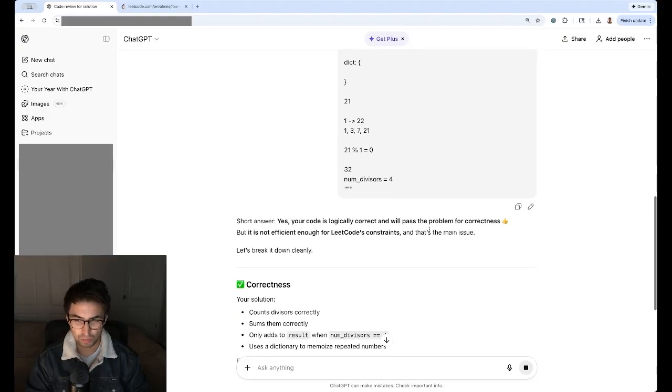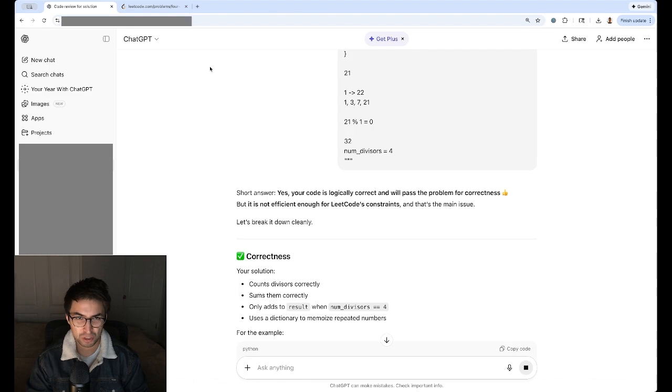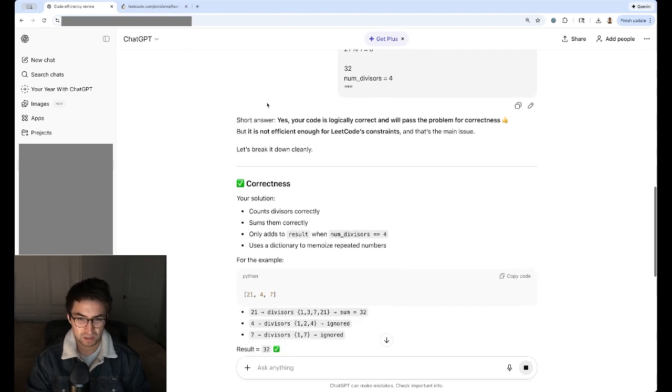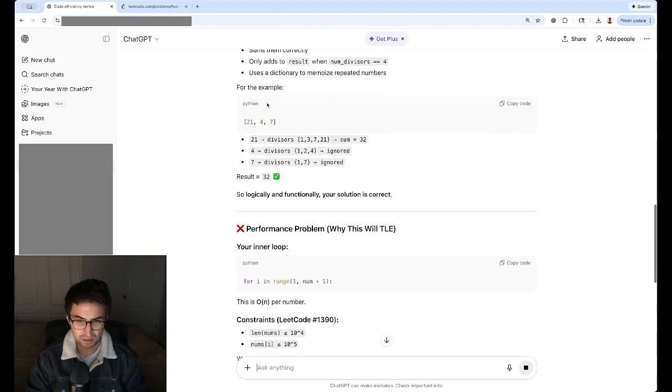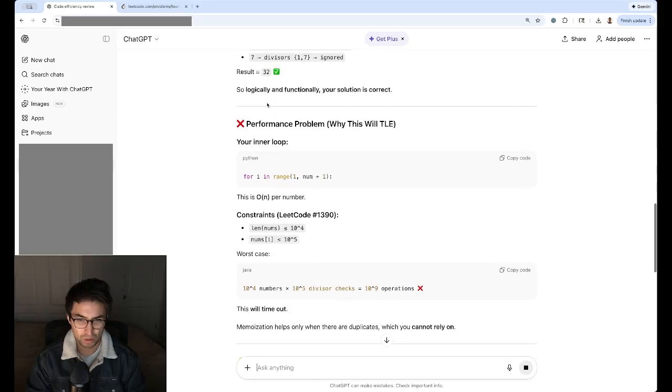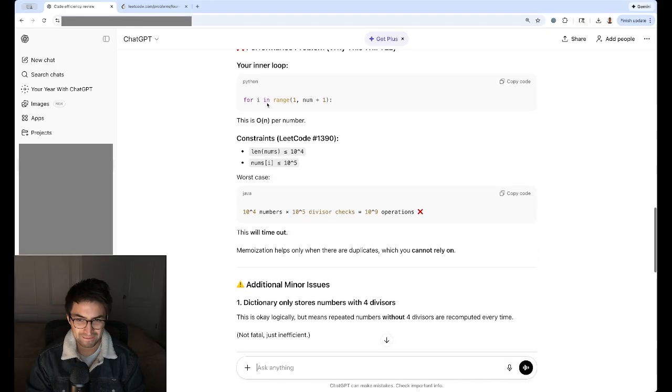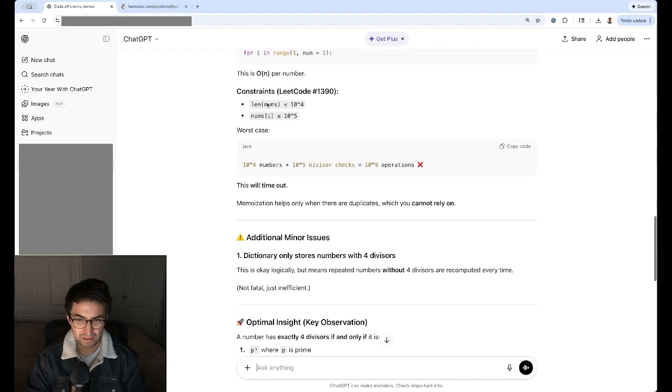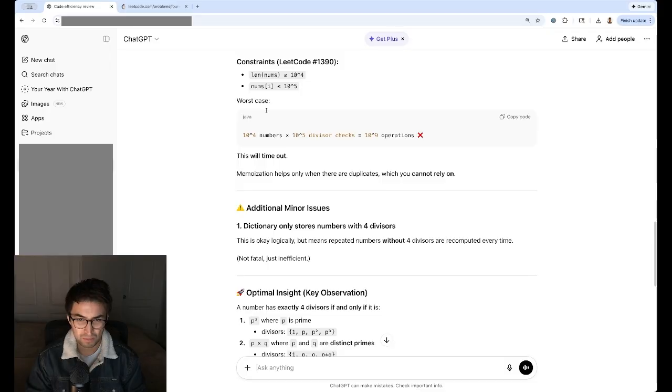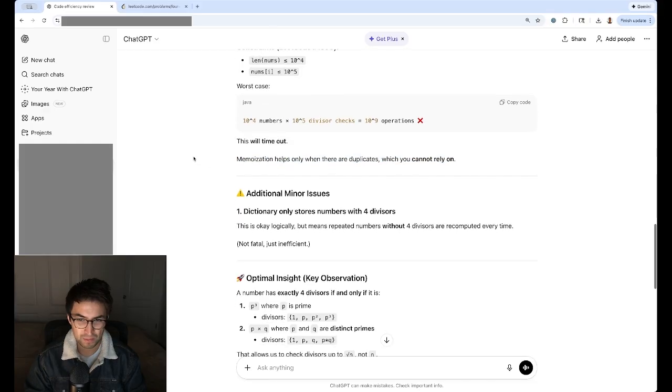Okay, so it passes for correctness, but is not efficient enough for LeetCode constraints. Oh, and per number, yeah. Okay, so this is a good point. I shouldn't rely on creating a dictionary.